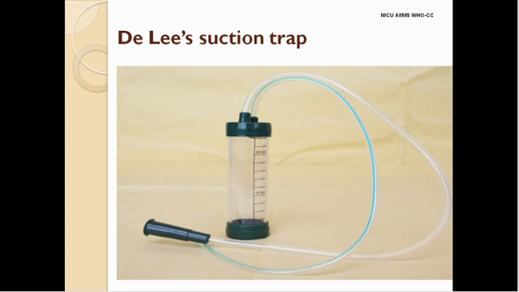Another common example of a portable suction source is a Deeley trap. This trap is used to suction the airway in low resource settings where suction machines are not available. It has two tubings, one tubing which is placed inside the patient's mouth, while the other tubing is used to create negative pressure by suctioning with the mouth of the caregiver. The oral suction trap is less advisable because of the risk of transmission of infections from the secretions.